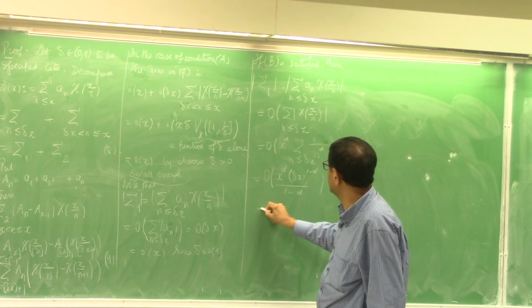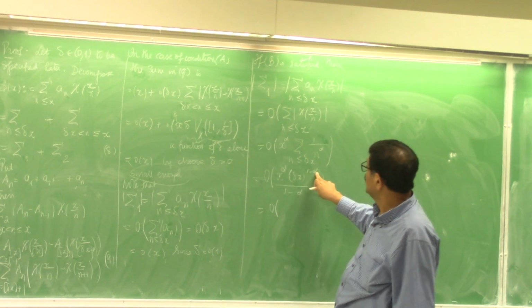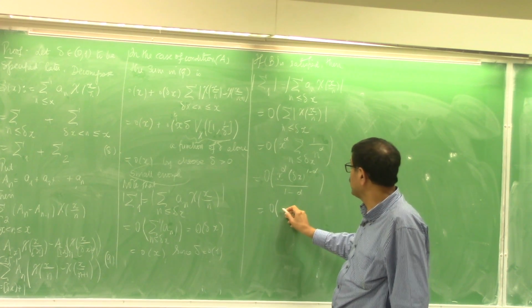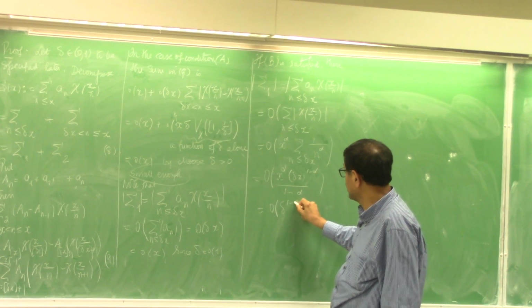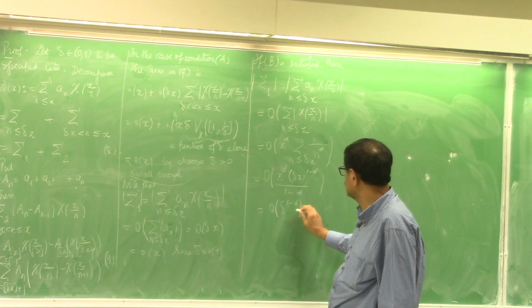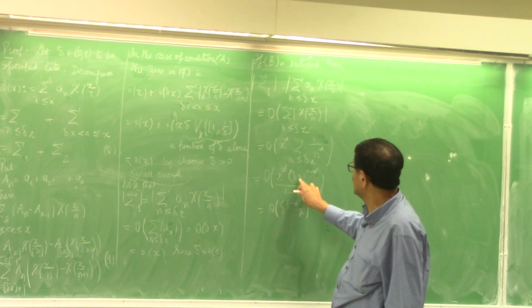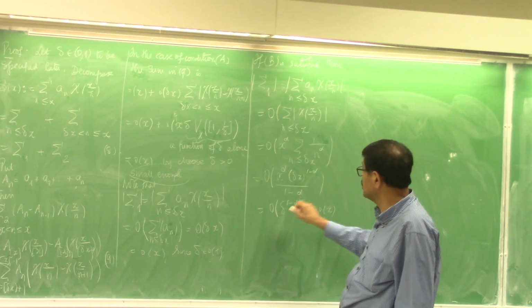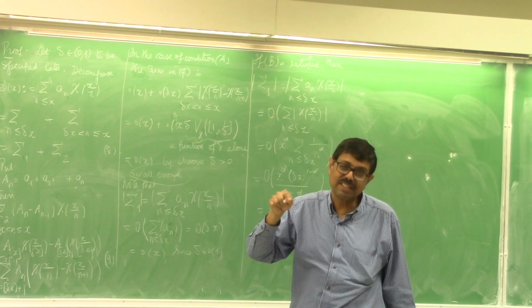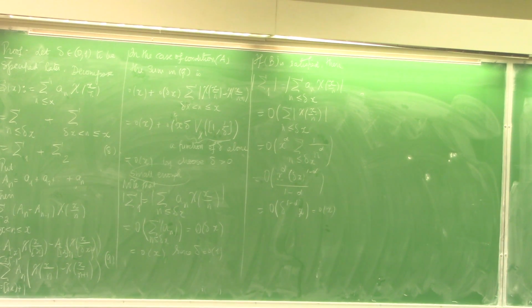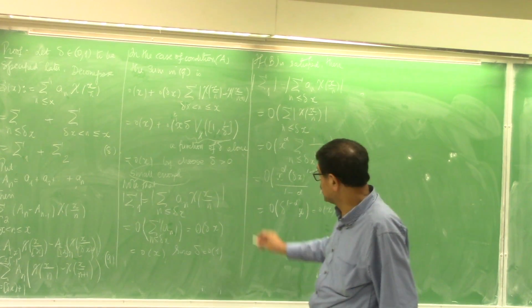So this is going to be equal to capital O. The x to the minus alpha will be cancelled. So you actually get delta to the 1 minus alpha times x, sorry. X to the alpha, x to the 1 minus alpha. So this is little o of x. Now, of course, it's not just delta x, but the set could be like square root of delta x, or delta to the 1/3 x. So this is still little o of x by choosing delta small enough.